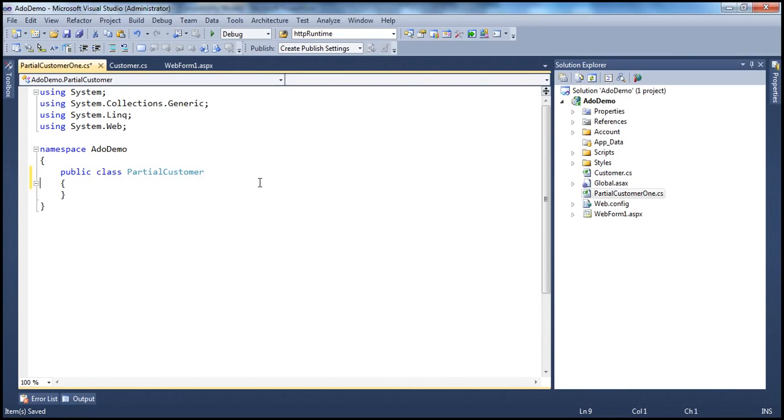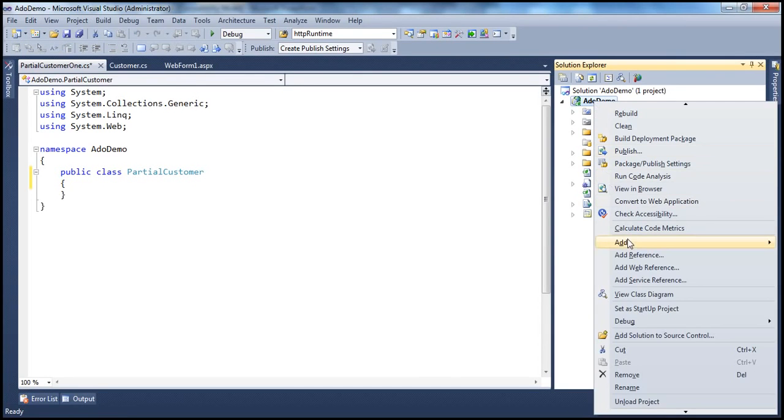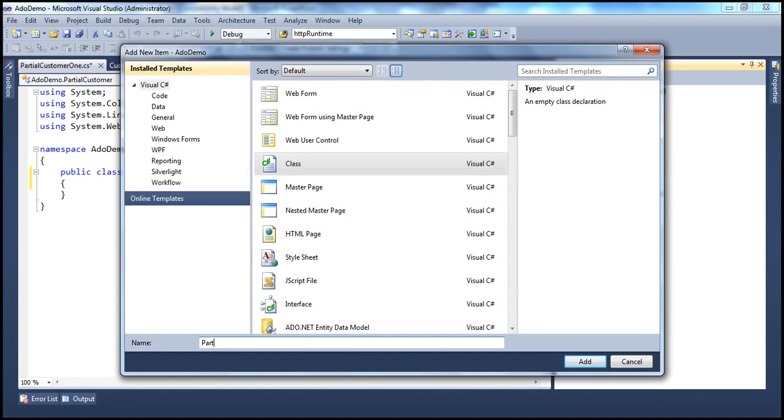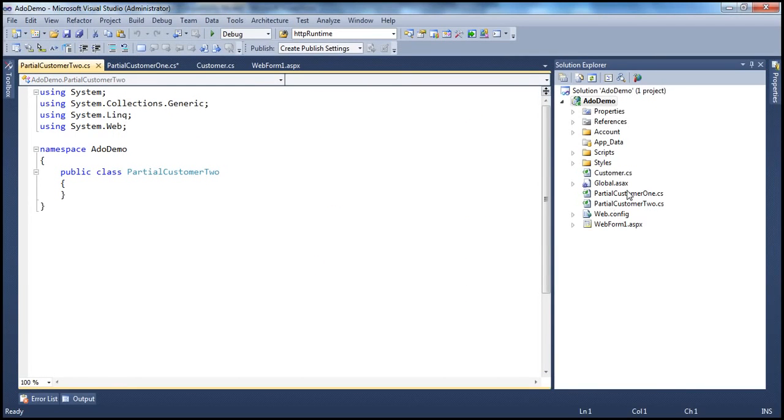And along the same lines, let's add another file to this project. So add new class, and I'm going to call this PartialCustomer2.cs. Okay, click add. So that should add that file, and I'm going to call this class PartialCustomer.